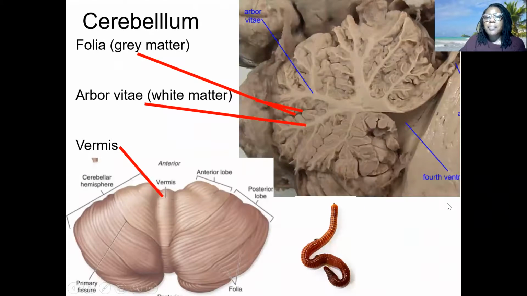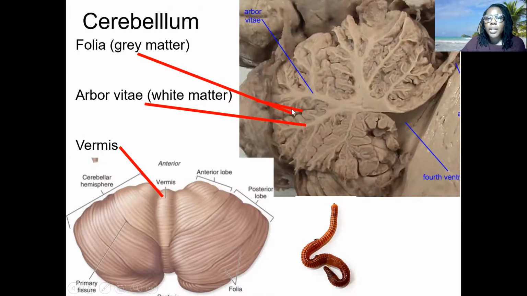Next, we move on to the cerebellum. So the cerebellum is that posterior-most lobe of the brain, or part of the brain rather. It's going to be distinct from the actual cerebrum on top. It's also going to look very different from the cerebrum. So it's going to be slightly wrinkled in its appearance, but not as wrinkled as the sulci and gyri of the cerebrum. Some of the features that we see on the cerebellum are the folia.